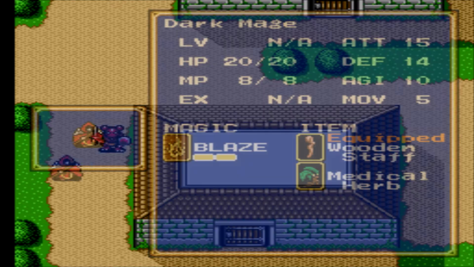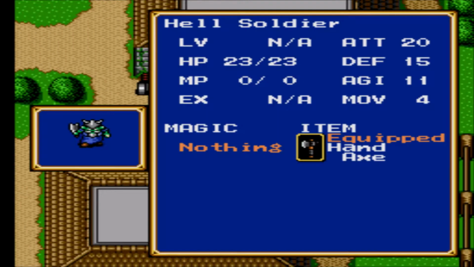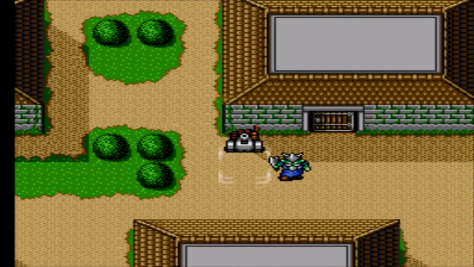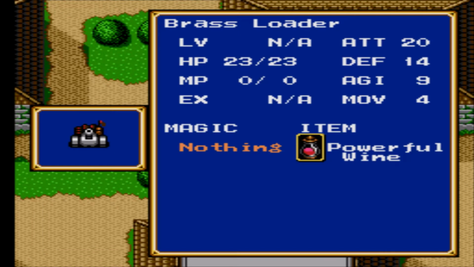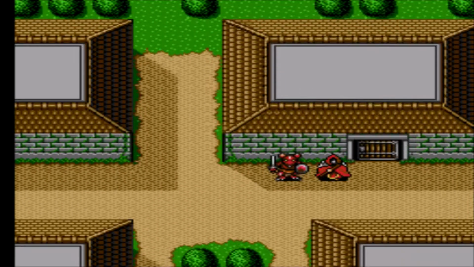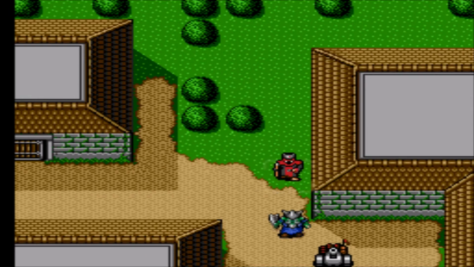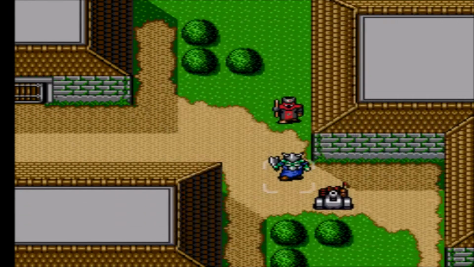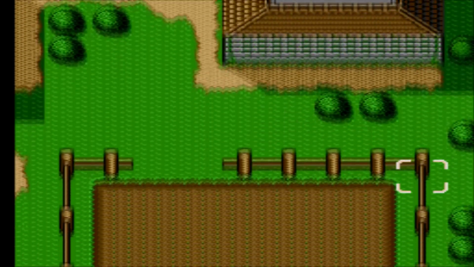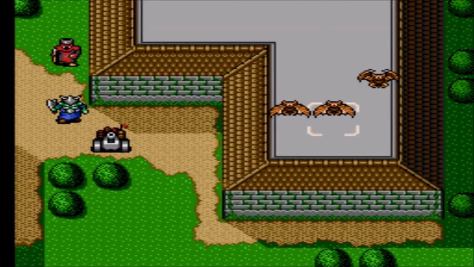Let's see, sword. So we got a medical herb, possibly. Oh, he's got a powerful wine. Very nice. I think this game does give out a lot more of those items than the previous games. So two medical herbs, powerful wine, and an antidote. Oh yeah, I'll look at the deacon later. Just want to look over the items.